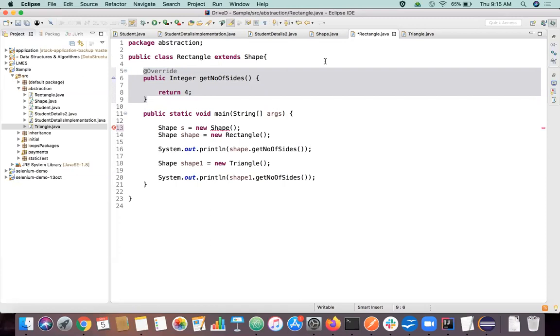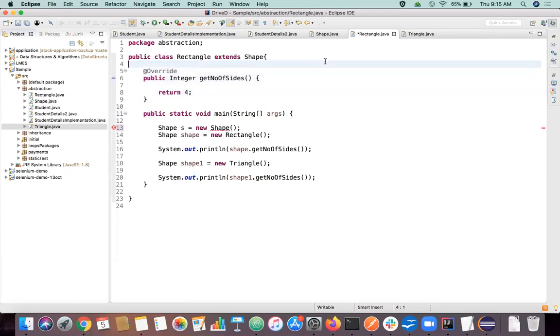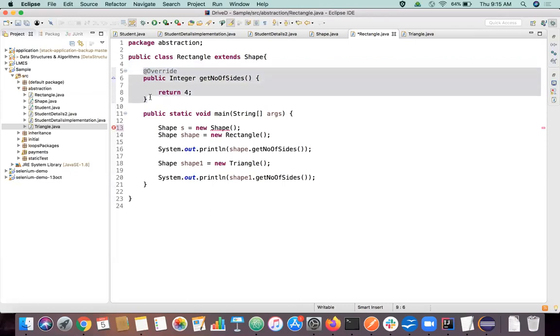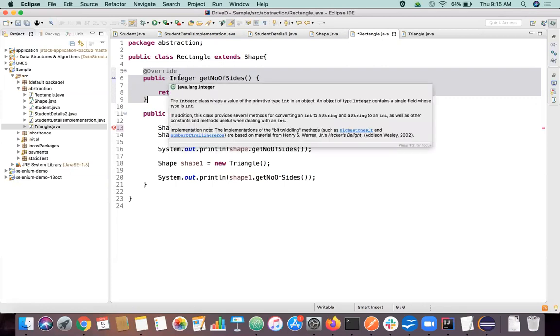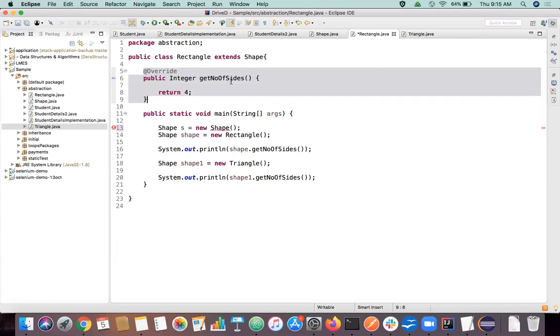But once you come up with better programming practices, like giving an abstract class, overriding the methods, and giving meaningful definitions, instead of returning an integer 4, I can return a string saying the number of sides for a rectangle is 4. Maybe it will give even more definition.